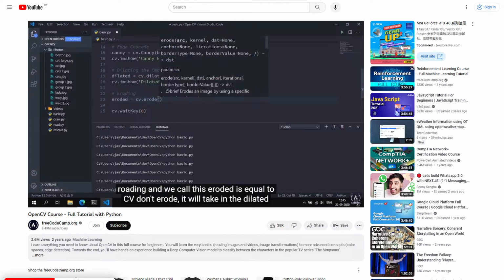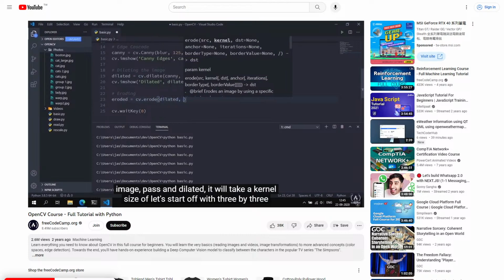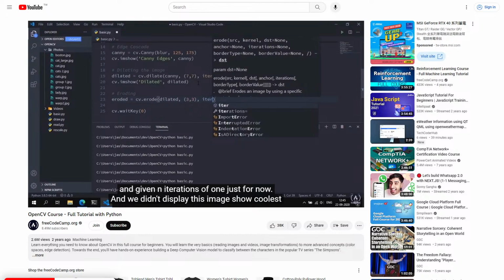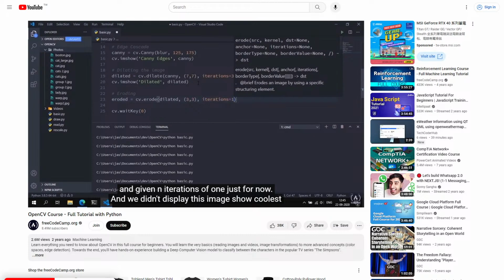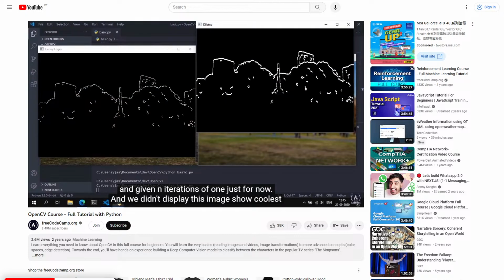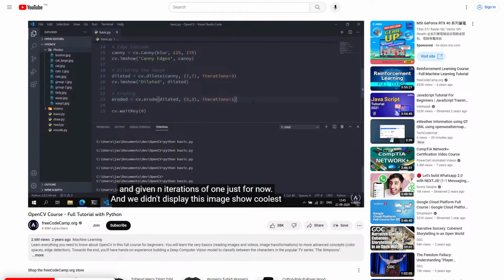It will take in the dilated image, pass in dilated. It will take in a kernel size of, let's start off with 3x3 and give it iterations of 1, just for now. And we can display this image and show, call this eroded.